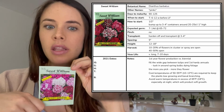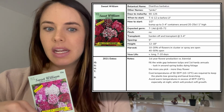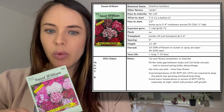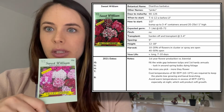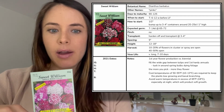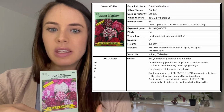Expected germination on these is 7 to 14 days at 65 to 72 degrees. You also do not need to pinch these ones, and you can harden these off and transplant them when they are about 3 to 4 inches. They'll be spaced 9 inches out in the garden, and you can expect them to get 12 to 18 inches high.